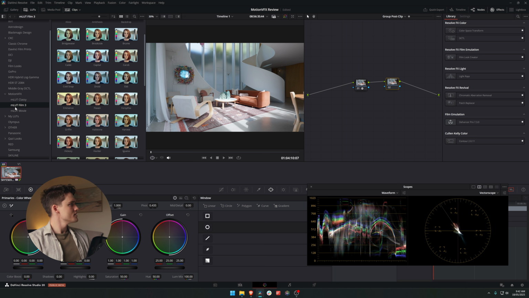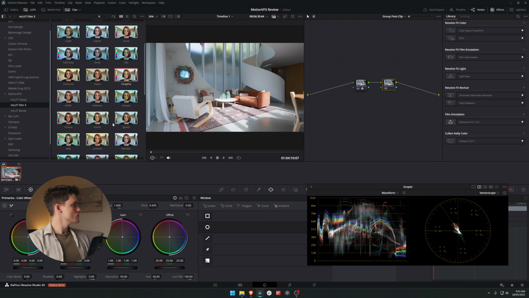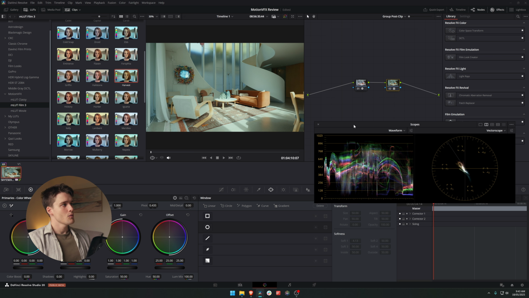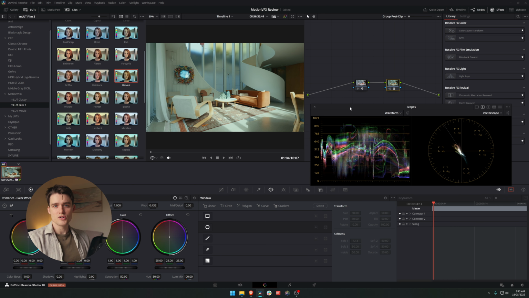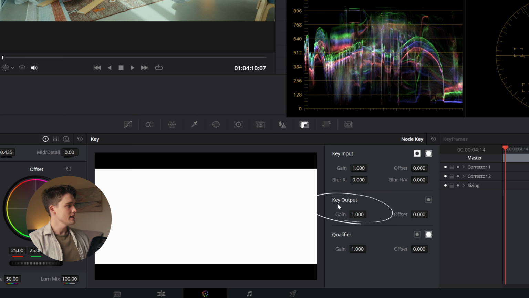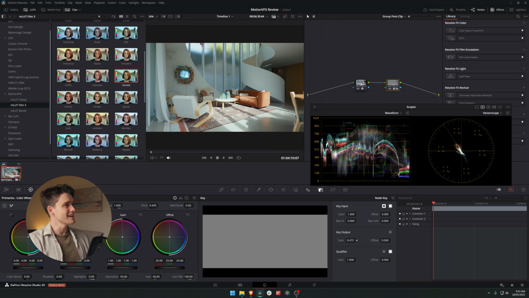If we look over at these film ones, you can see they're definitely a lot more tame. If we drop something on like this Forsythia, you can see it's got quite a nice warm color palette. If we ever get something that might be a bit too strong, like this Harvest LUT here, it's like, okay, that's pushing the color quite a bit. They are working on Rec709 and they're not doing any kind of special transforms to our footage. So we can dial these back a bit using our key tab here, going down to our key output and using our gain just to dial back the strength of these LUTs. If we only want to introduce the slightest bit of color shift to our image, we could leave it at somewhere like a 0.6, and now we only have just over half the strength of that LUT.